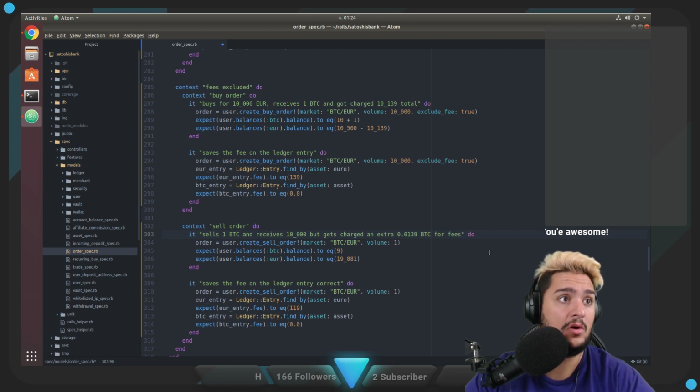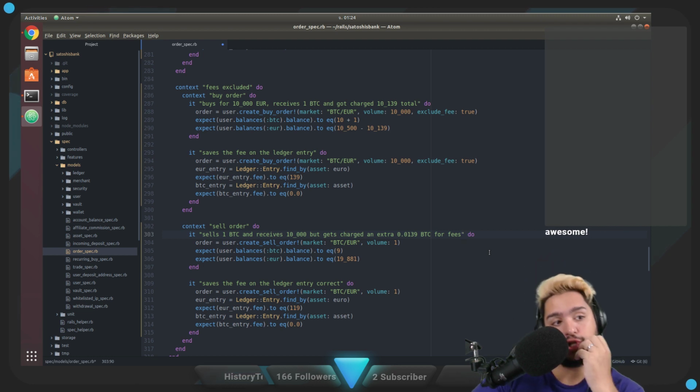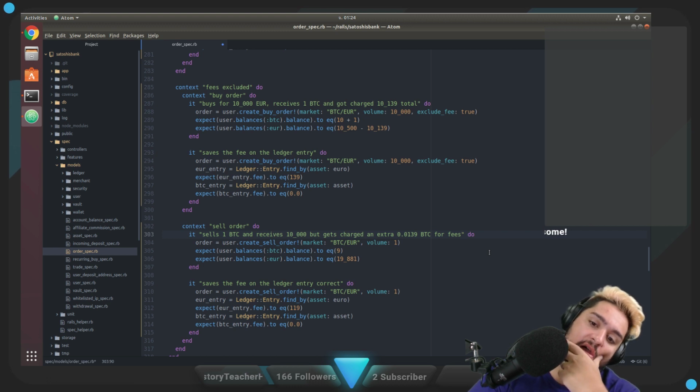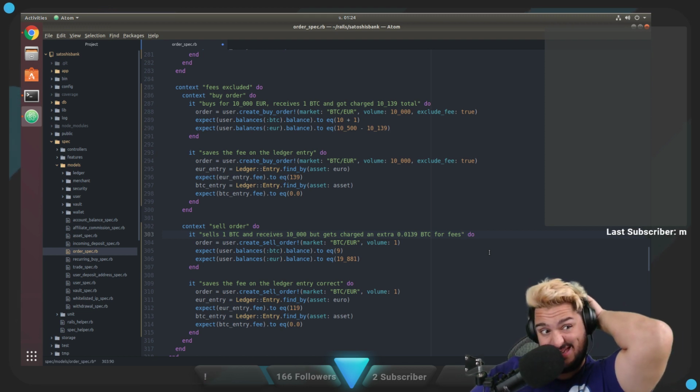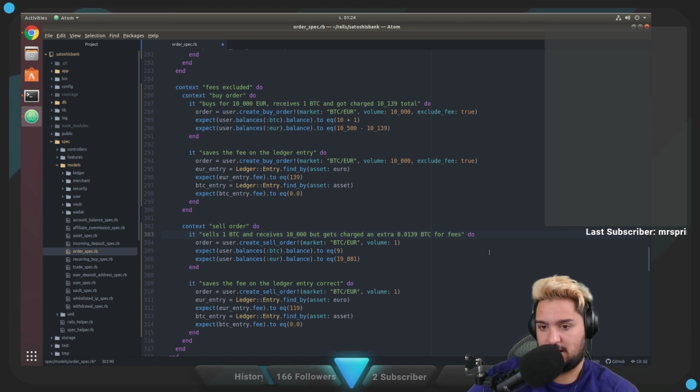Wait, no. So in a sell order, we do not charge Bitcoin as a fee. We actually charge Euro as a fee.